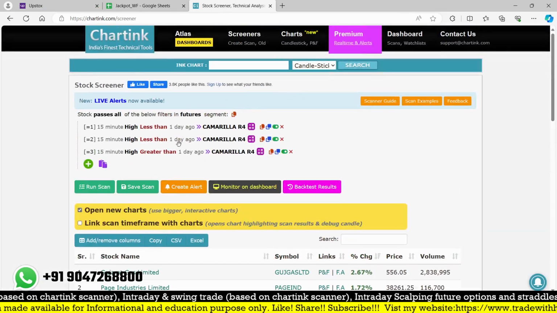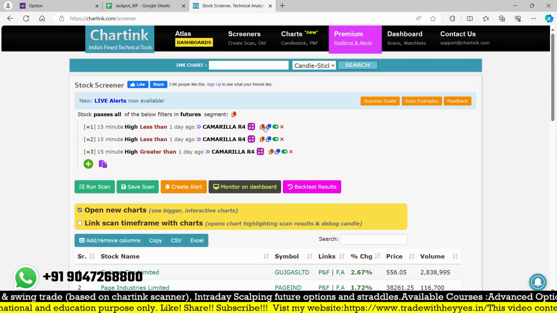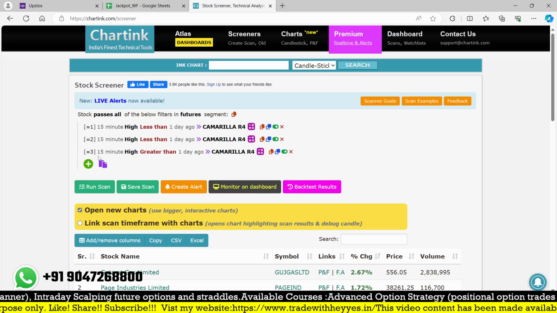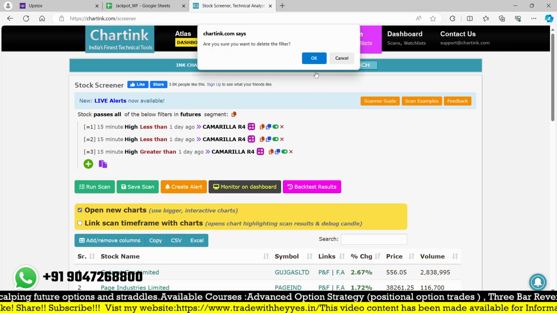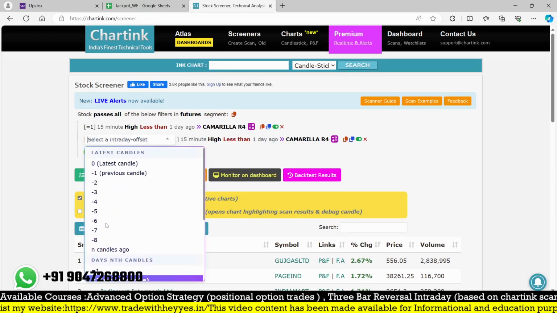This is the one more thing, which you can easily find out. This will fetch you the stock which doesn't break the first candle. Or simply this one is the way we can easily filter out the stocks, or simply we can use the current candle.